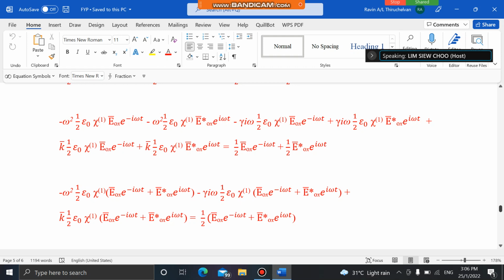So actually, we have two equations. If you consider the real as complex plus conjugate, you have two equations. One is the complex equation, one is the conjugate equation. So we just consider the complex equation. And whatever you do for the conjugate is exactly the same when you convert all the i's to the opposite sign. You take the conjugate, you just change the sign of i. All right, so this is just a very basic consideration.